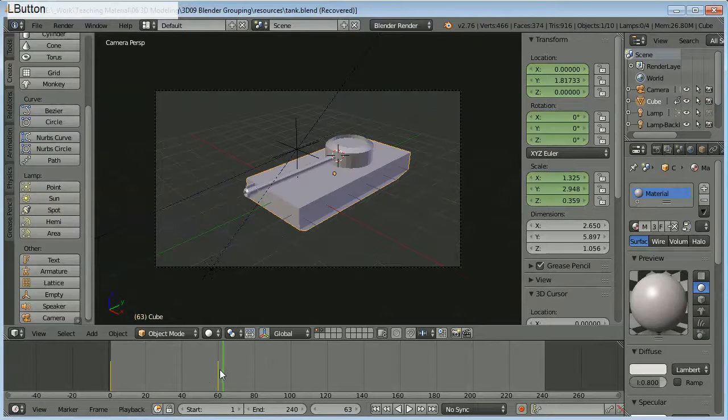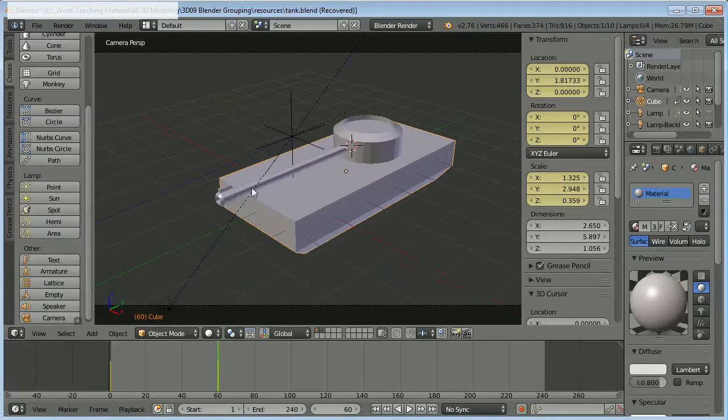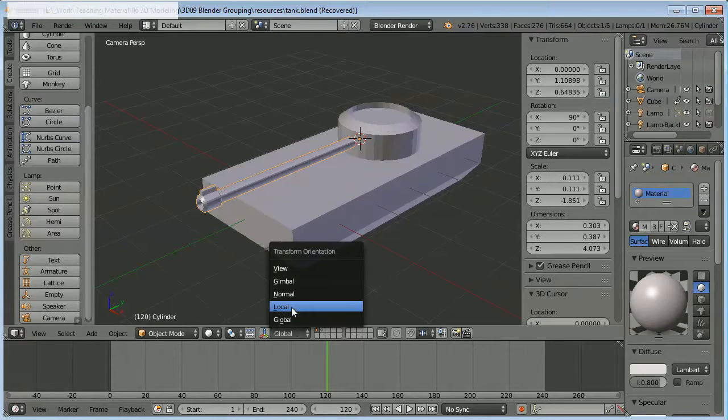Okay, back in here, I'm going to rotate the cannon to point up a little bit. Partly I'm doing this because I didn't do it properly in the last video, and I wanted to show you what I'd done wrong. So I'm going to just click on layer 1. If I pop over to frame 120, and then what I'm going to do is go into local settings for the cannon.